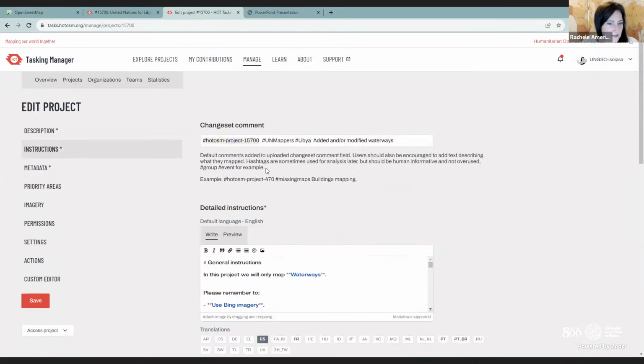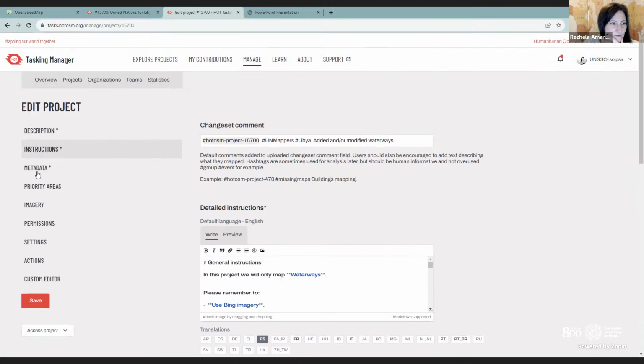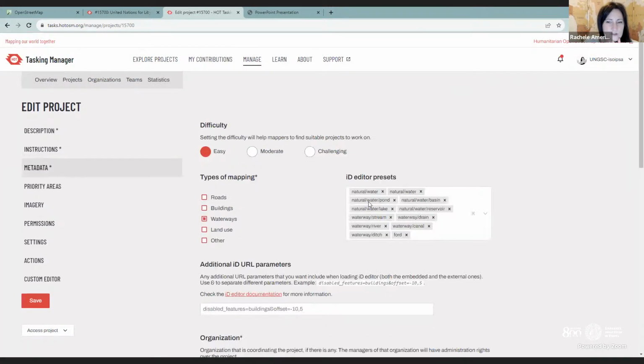This is behind the scenes. This is the managing of the project, and you see that we are telling which tags, which information a user can add.